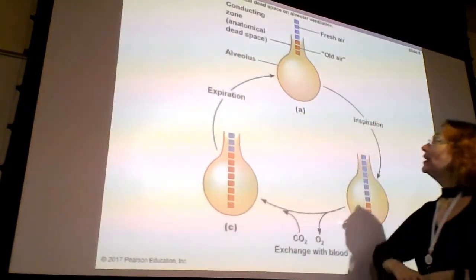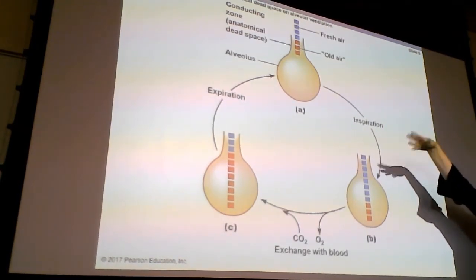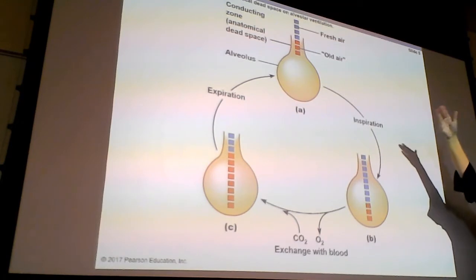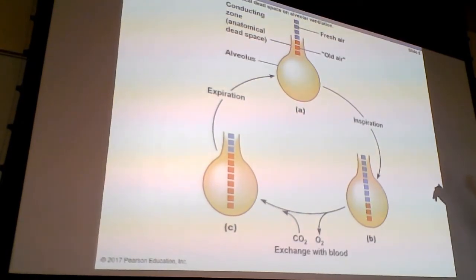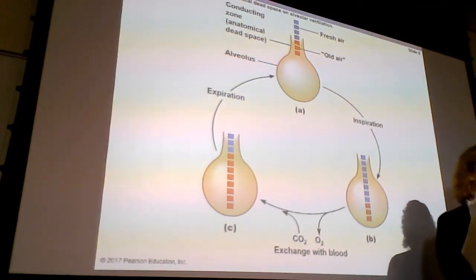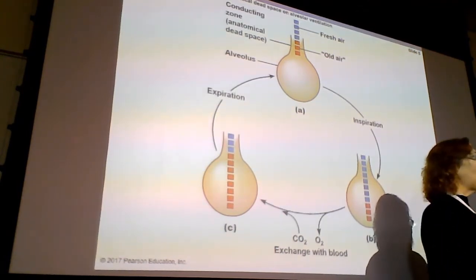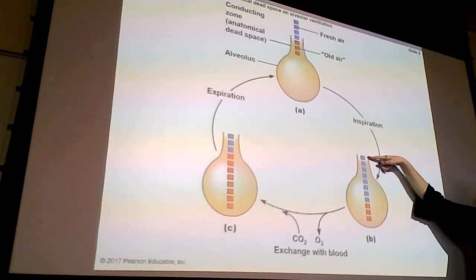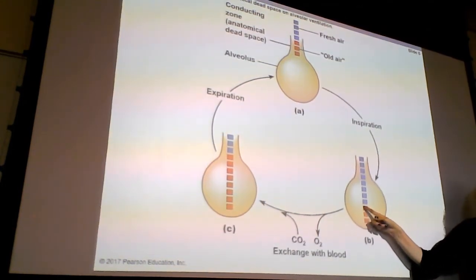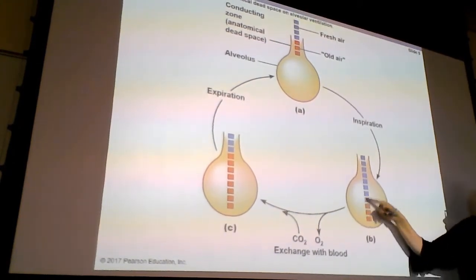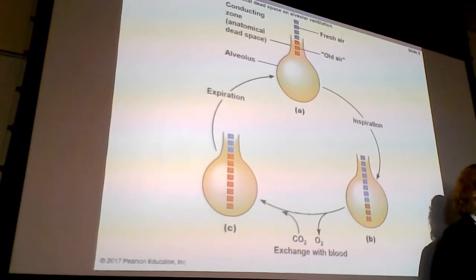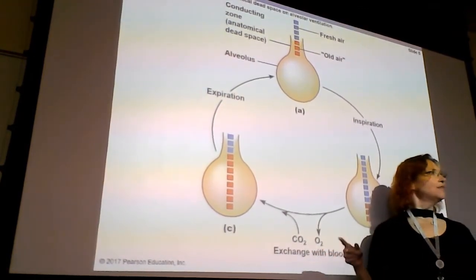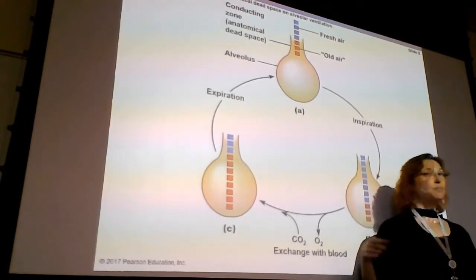Okay, so here I look at my alveolus. I have my fresh air, that which is coming in. I have my old air that was sitting in my respiratory channels, right? Because even when I exhaled everything, there was still air inside my conducting zone that didn't come out. So that's my old air. Then I inhale and I get fresh air coming in, plus I've got that old air that now moves into my alveolus, right? Oxygen dropped off because of its partial pressure. CO2 picked up because of its partial pressure.